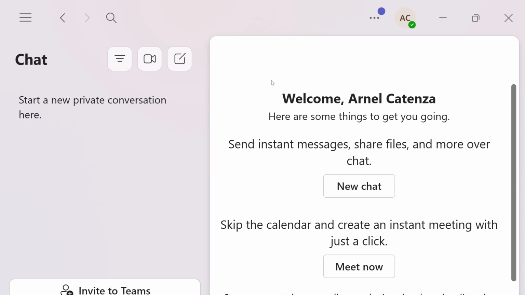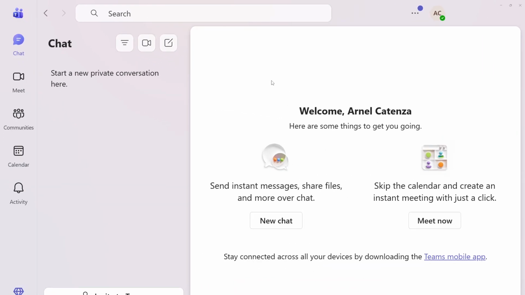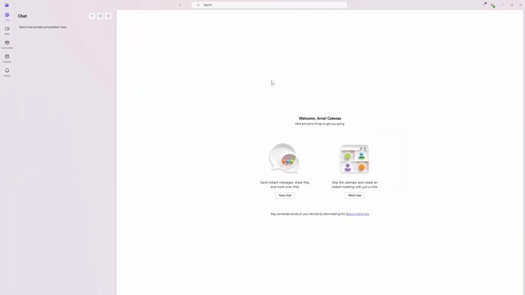On the flip side, if you find that everything on the screen appears too large and you'd like to zoom out, simply press the Ctrl key and then the minus key. Like the zoom in function, each press will gradually decrease the zoom level. This is perfect for when you need a broader view of the content, or if you're working with multiple items on your screen and need to see more at once.